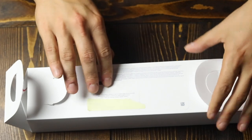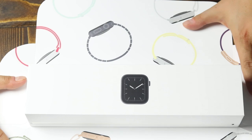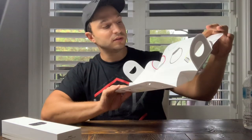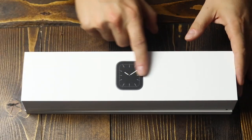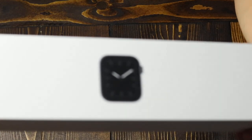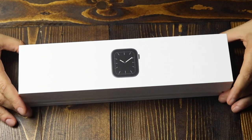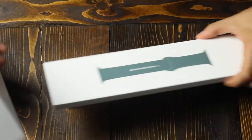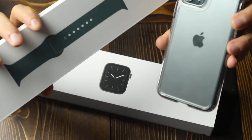So we'll just pull the tabs and open this up again for the second time. Just like last year, very similar unboxing experience. Up top there's a picture of the watch — it's actually embossed, a little bit above the surface. I don't know if you can catch that on camera, but it's a little bit thicker. We'll just pull this off here and we've got our band underneath. I was hoping this would match up nicely with my midnight green Apple Watch — hopefully it does, it kind of looks gray, but we'll unbox that after.